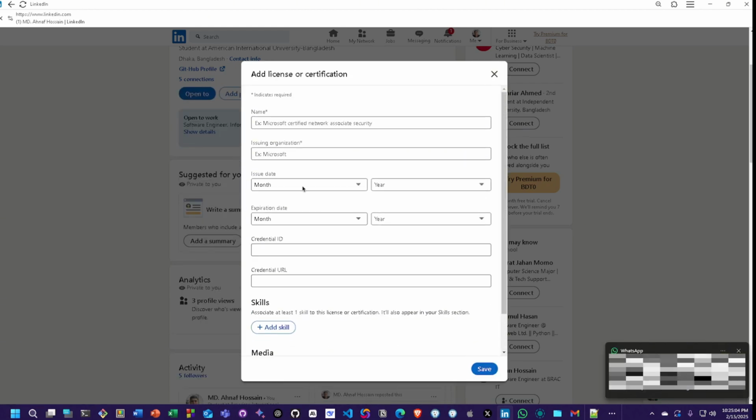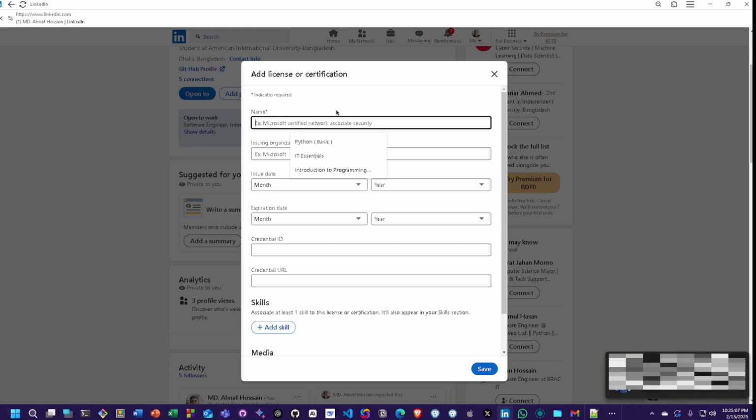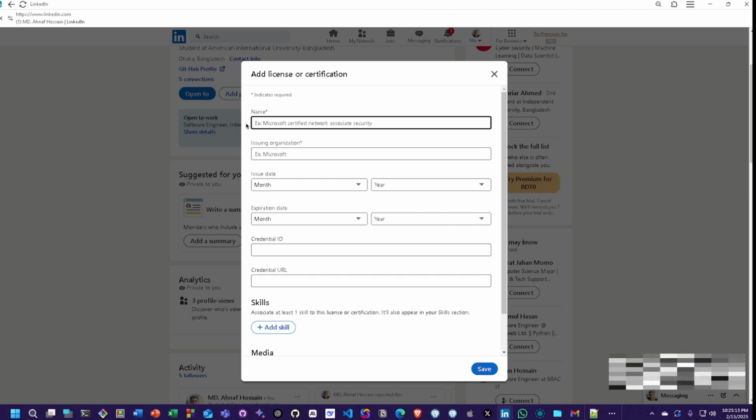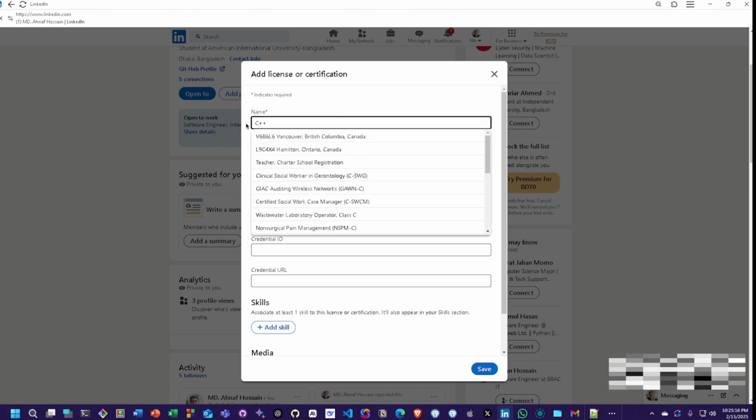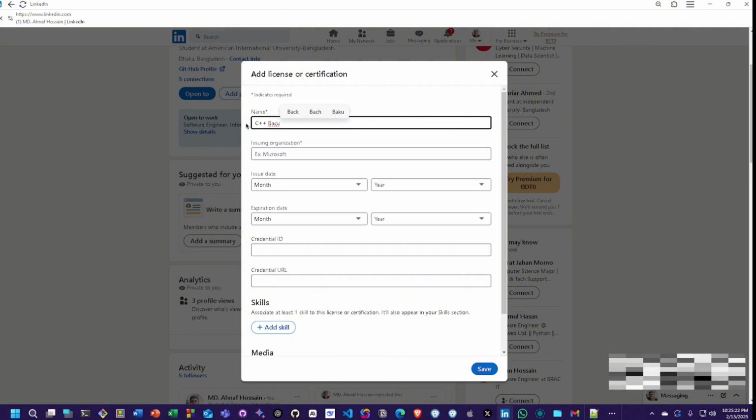All right, so let's give a name for our certificate. Mine is C++ basics.